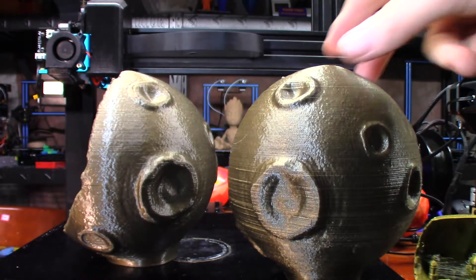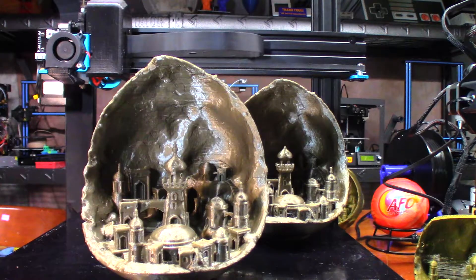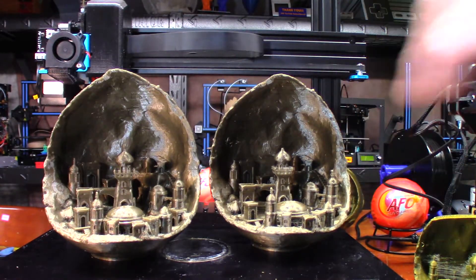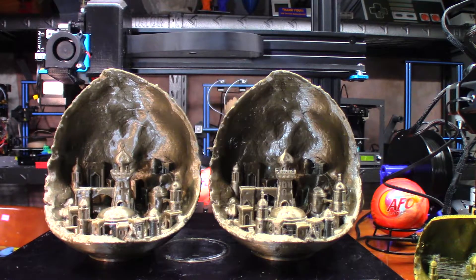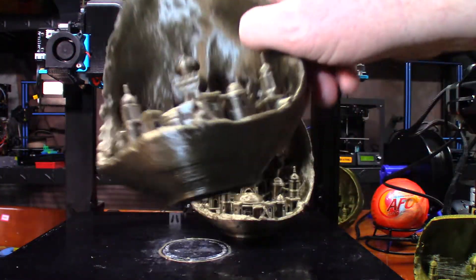You see a couple little lines here and there, but nothing like on the 0.1 print. What did I learn? I got a really good nozzle on here, though it wasn't one I absolutely needed. I'll never use 0.1 layer height on this machine again — 0.2 is just fine and prints a whole lot faster. The weird part is the detail on the 0.2 is much cleaner than on the 0.1. I guess that's the secret of the volcano nozzle: it's meant to pump out plastic rather than do ultra-fine detail. But it still did a pretty good job. I'm definitely happy with the way this one turned out — the outside is great and the inside looks cleaner than I could have imagined.